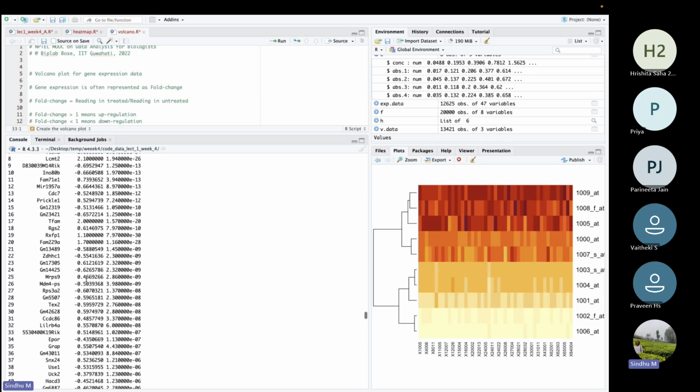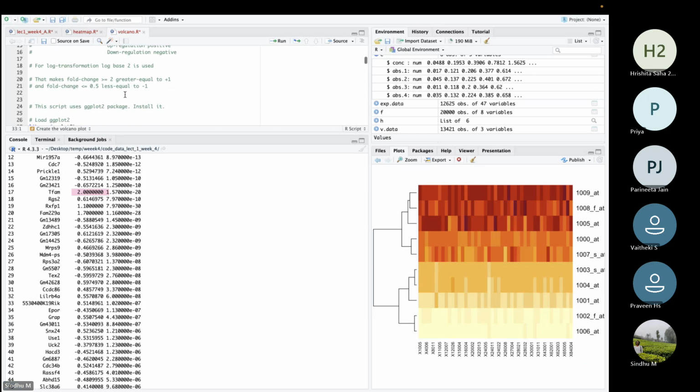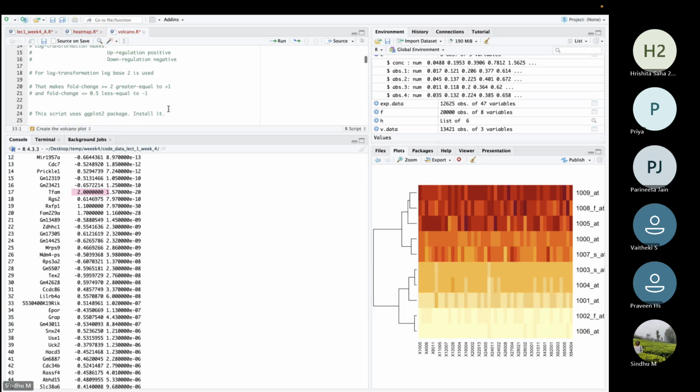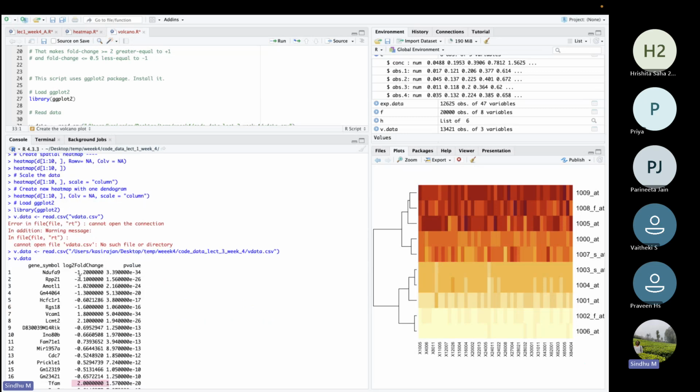And one will mean that there is no change in gene expression. And more than one, for example, here there is two, it means that the gene is upregulated. But here, they have already done the log transformation. So if the log transformation is done, then positive is upregulation and negative is downregulation.